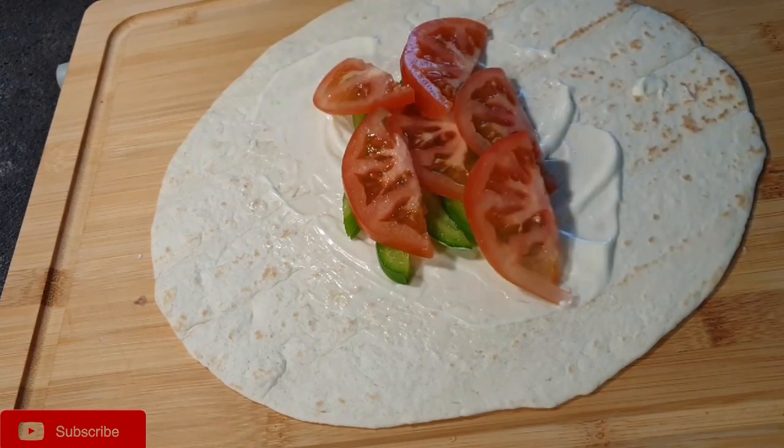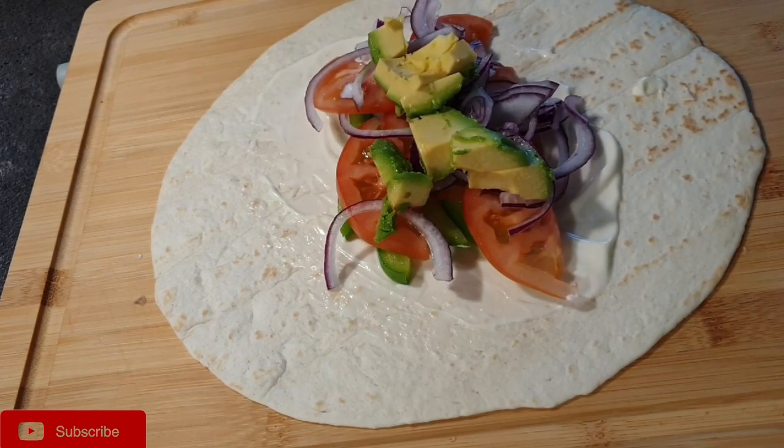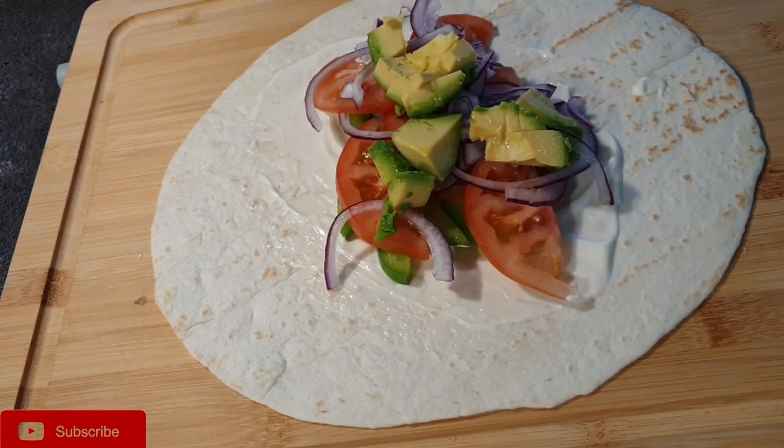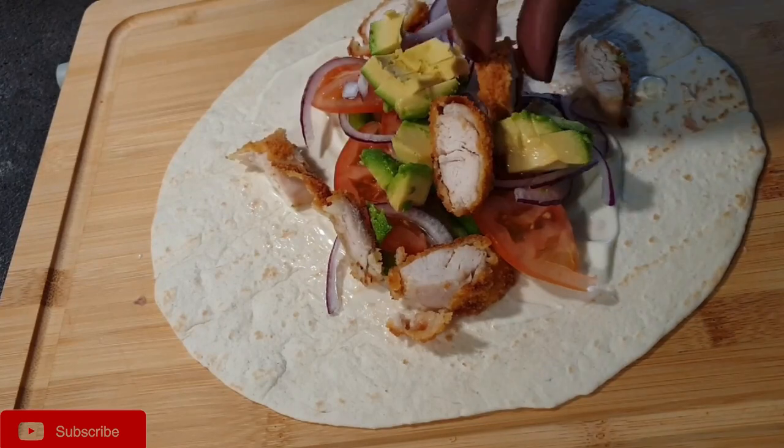I really love wraps because they're just so quick and fast to make. And they're also balanced, because you have your veggies and your protein and your carb there. So it's just the perfect, you know, quick meal.